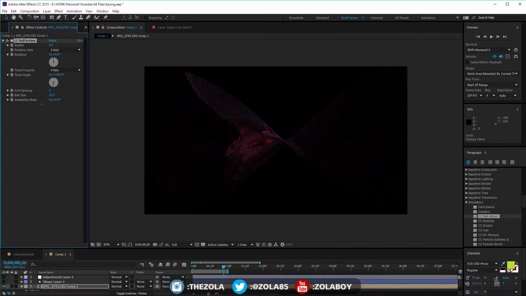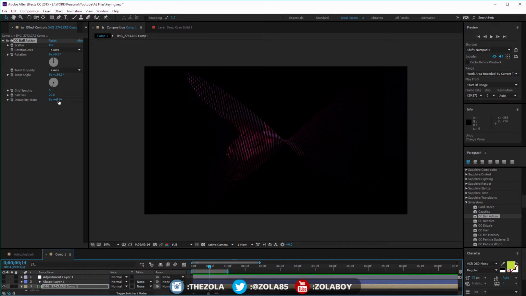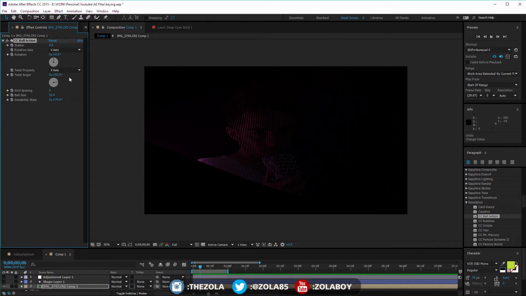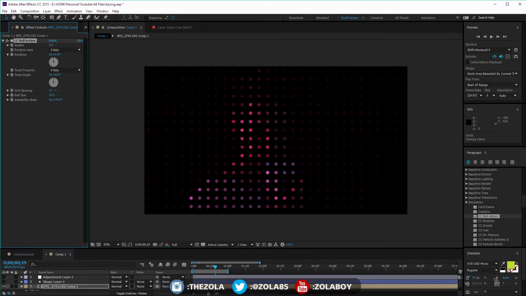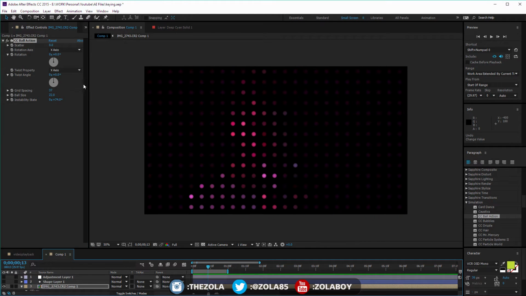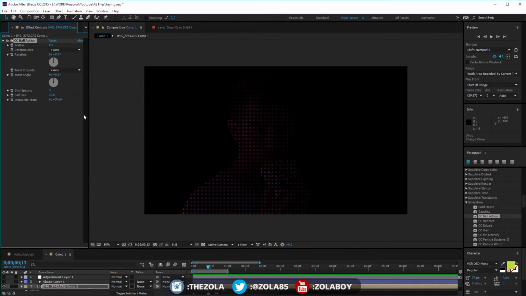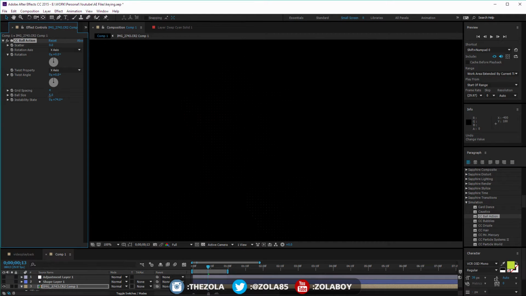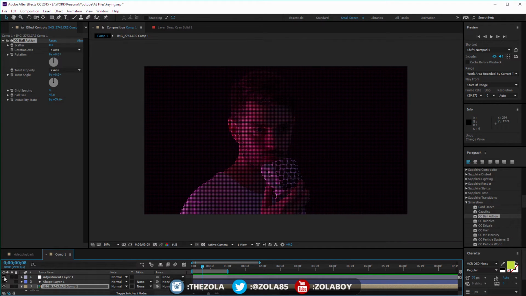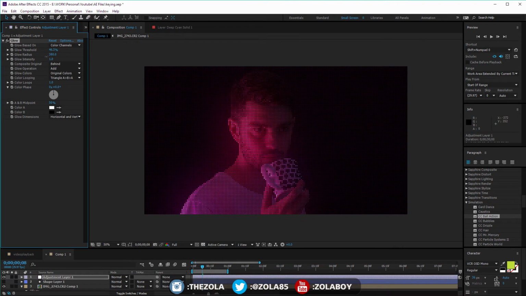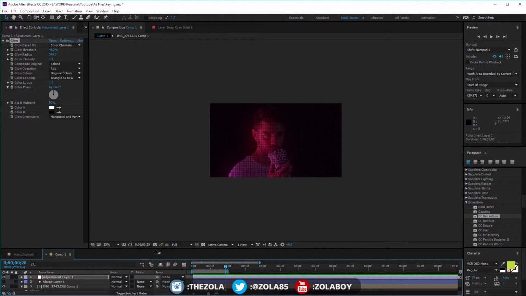But the real fun to be had is in the size of the grids that we have here. Instability state, I believe, adds a little wobble to the balls if they're just sat there. Typically, I don't like that, because if I am going to use this effect, I don't actually use any of the scattering effects. You can get something super abstract here, but what I would do is typically bring the spacing right down, come into here, and you can see you can basically create a really subtle LED effect. That's generally what I use it for, add a bit of a glow on top, and Bob's your uncle. I use this a lot of the time to create fake LED screens and stuff like that, and it can be really powerful for getting that kind of effect across.